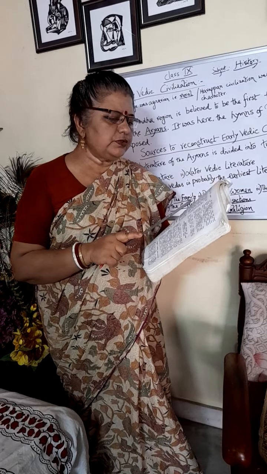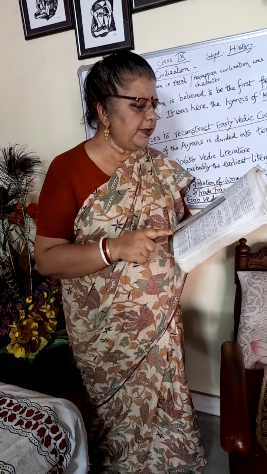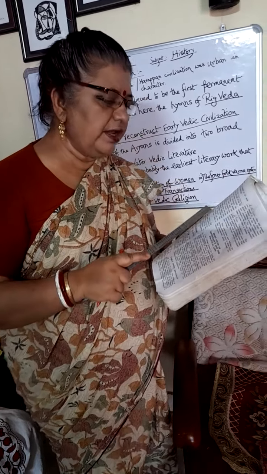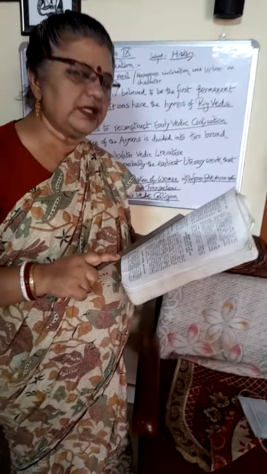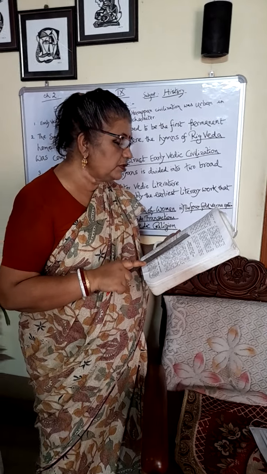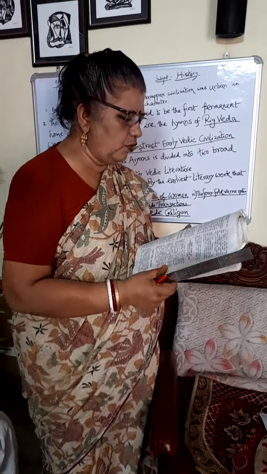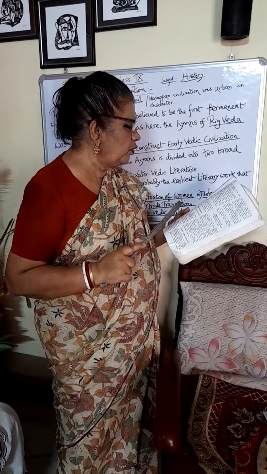Those who belong to the ruling class were the Kshatriyas. The common people who were engaged in agriculture, trade and industry were the Vaishyas. The Shudras were the servants and the laborers who did not have much of their own. The laborers used to work hard, but they had nothing of their own.